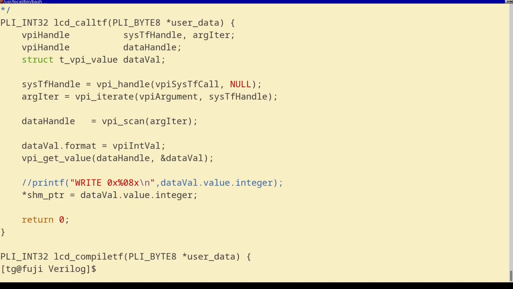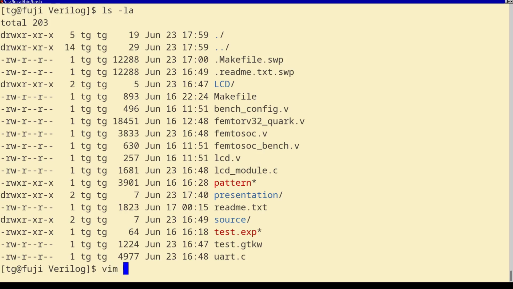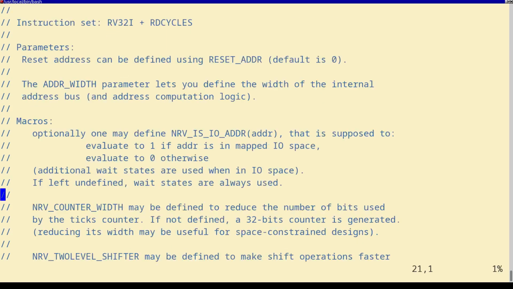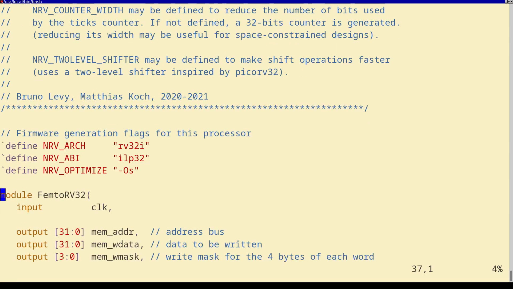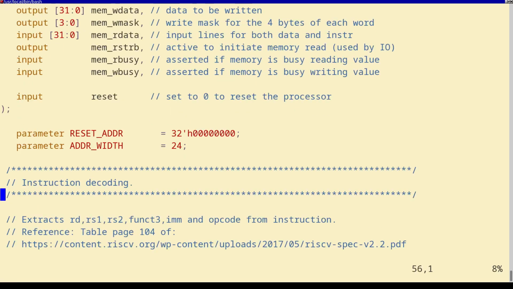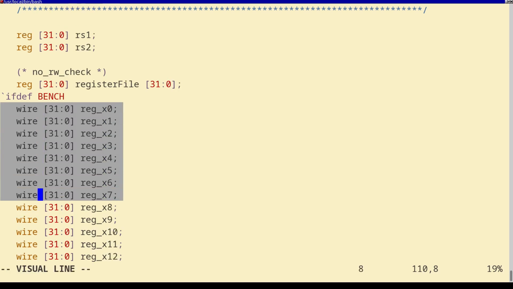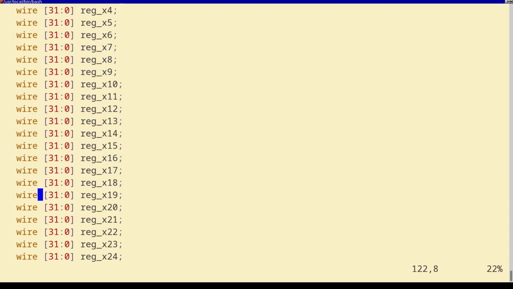All right, let's see some other files here. This is coming from Bruno Levy's website, and I've just used it without too many changes. There is one change that I've made, which is the bench. Here I decided to put some wires so that I can look at the internal registers of the CPU.